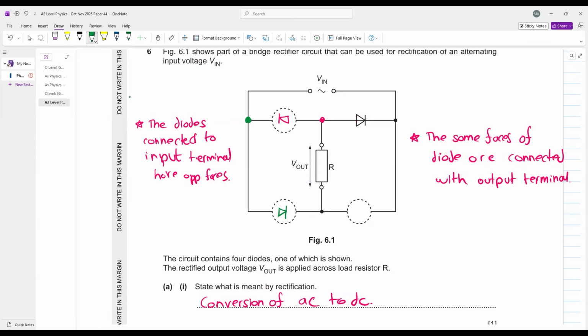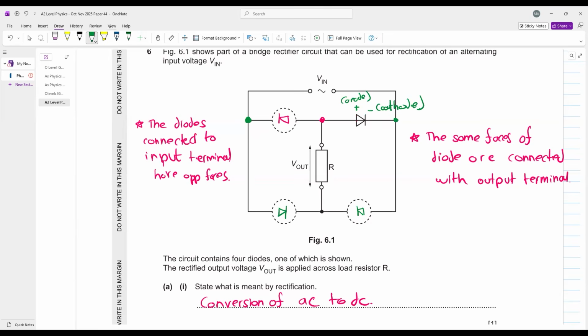Same here as well, same on this terminal as well. On the input terminals, one diode is already placed with the line. The other diode will be a triangle. Simple. And why am I explaining with triangle and line? Because it is easy to understand. Otherwise, if you don't understand this language, you want to get sophisticated, this is the positive terminal of the diode, negative terminal of the diode. This is the anode of the diode, this is the cathode of the diode. Make it as complicated as you want.